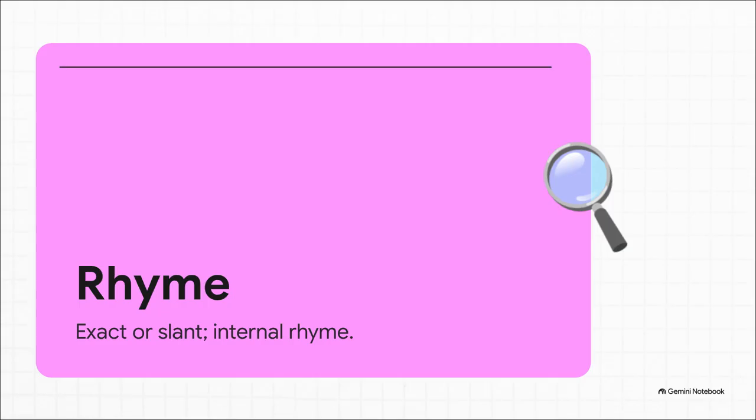And finally, rhyme. We all know exact rhymes, right? Words like light and night. But a truly great poet also uses what we call slant rhyme. This is where the sounds are close, but not perfect, like room and rumor. It gives a really subtle echo without feeling like a childish nursery rhyme. And hey, don't forget internal rhyme. That's when words rhyme inside a single line rather than just at the end. It makes the sound kind of ripple quietly through the whole sentence.